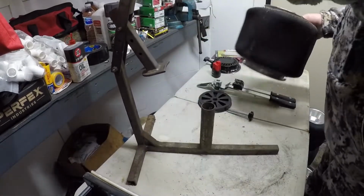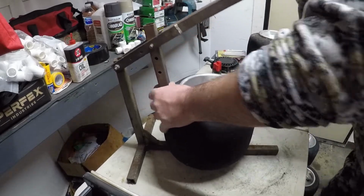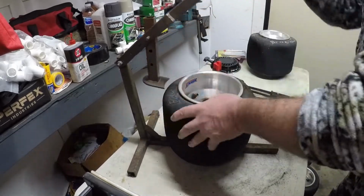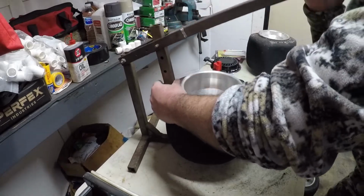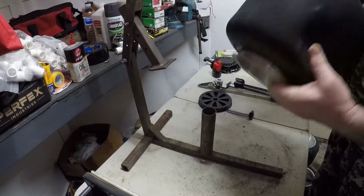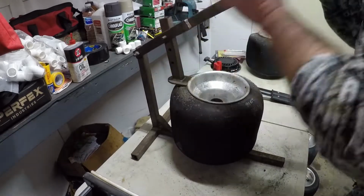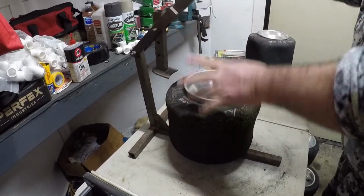There we are. I'm going to break several of these down before I take them off the wheel. That way you ain't bouncing back and forth. You'll notice this one here was a little bit tougher than that first one. But got it. There's another one broke down.